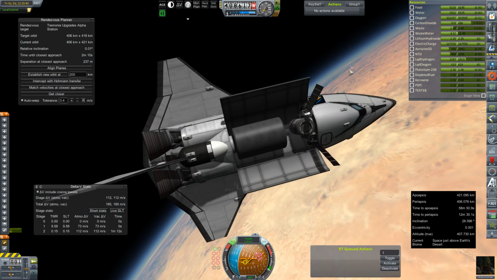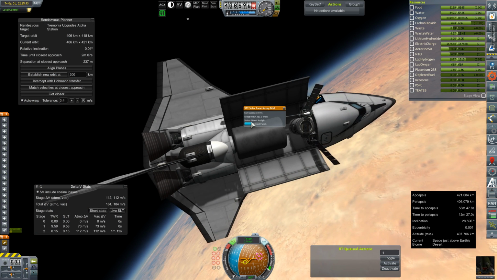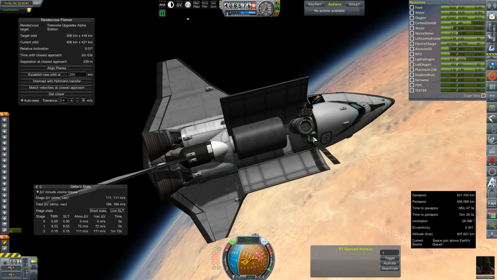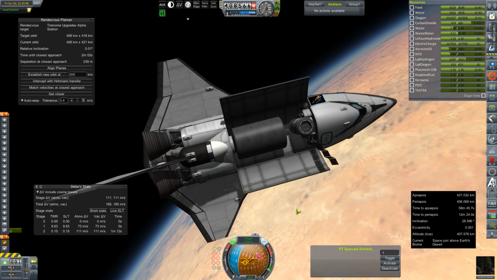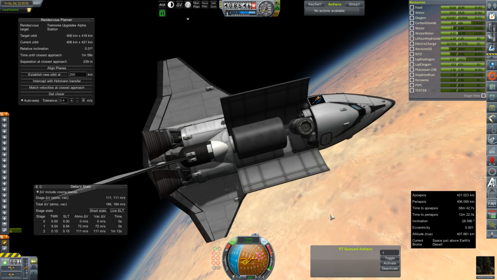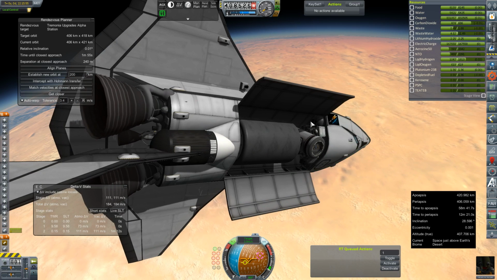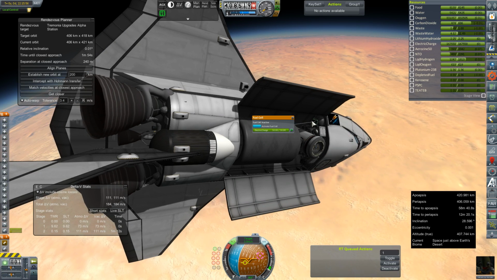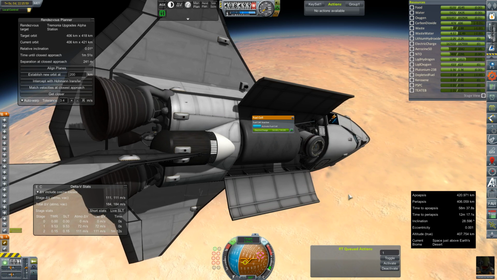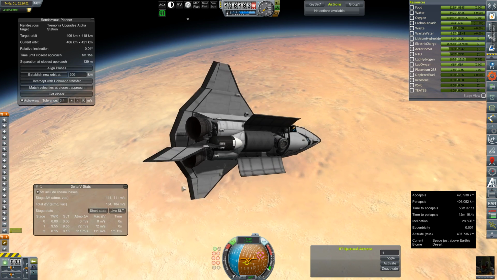What we can do in the meantime is tuck in these solar panels. Our electric charge is topped off, so we will retract panels. A little bit of boil off there, but I guess the other cell running? No, it is not. That's all boil off. Very interesting. Alright, we're just going to go ahead and activate one, because why not?